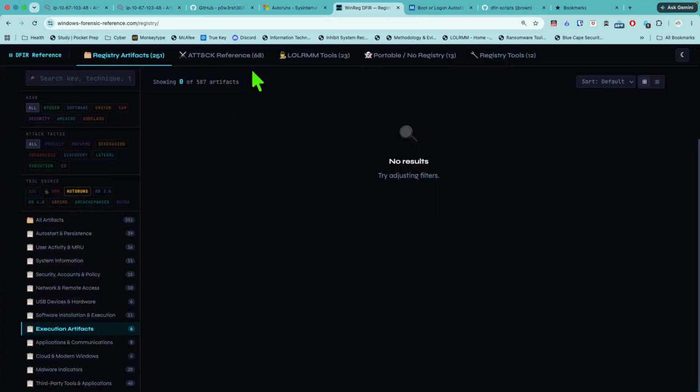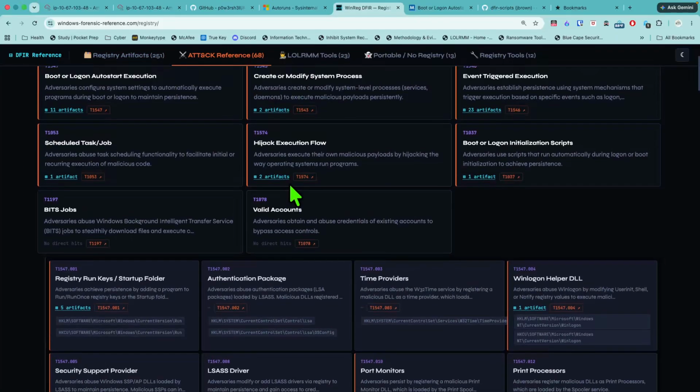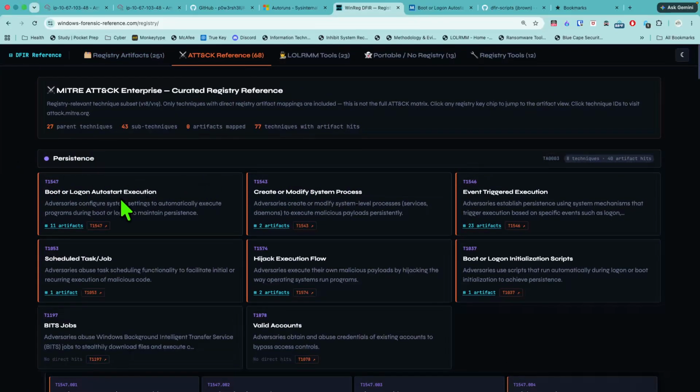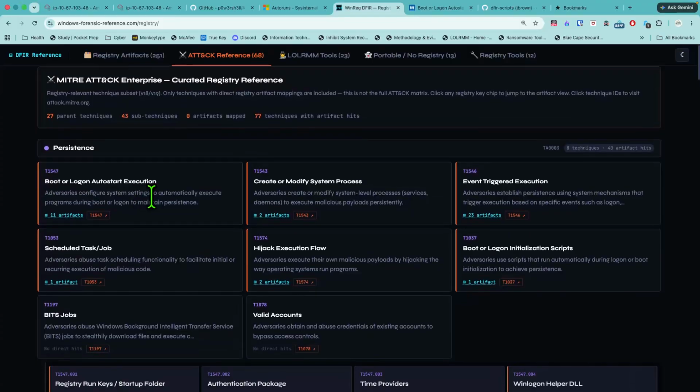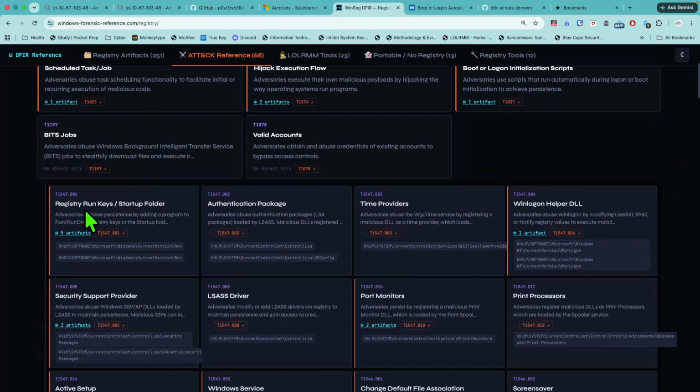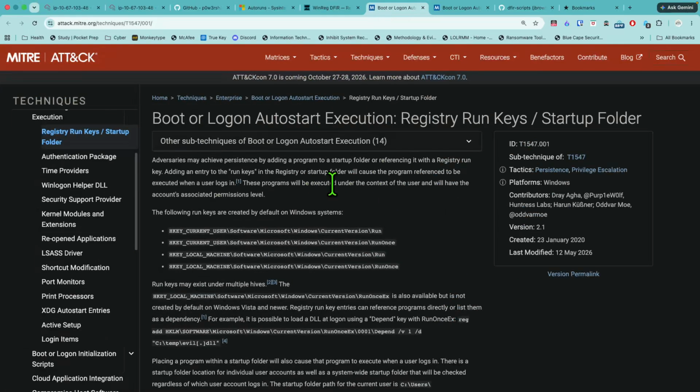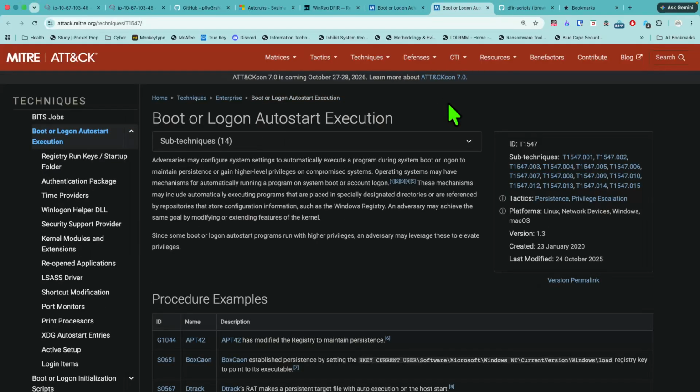AutoRuns, the attack reference for persistence, such as boot or login auto start execution. And if we click on one of these, for example, registry run keys and startup folder, we will be taken to the MITRE ATT&CK webpage to learn more, such as boot or login auto start execution.